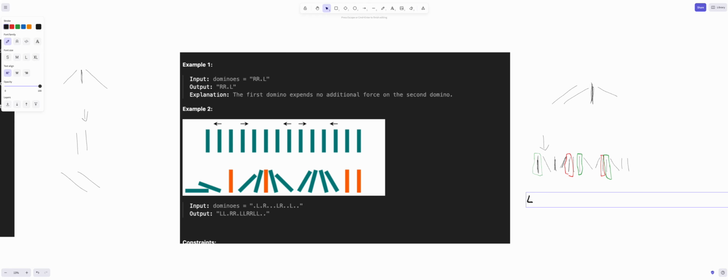Left, upright, and then right, upright, right, and then left, and then the red color is the right, left. This will be the left, and then the top. So I think this will be the final state.